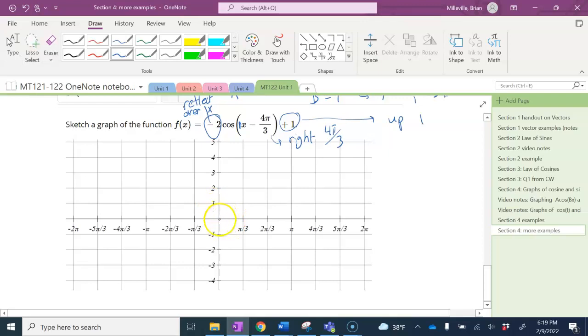So normally at x equals 0, we'll be starting at 1. We stretched it by 2. That would make us go up to height 2. But now we need to reflect that over the x-axis, so we actually want to draw this down at -2. And then we would be at 0 at pi over 2, and then we'd go up, in this case, to height 2 at pi. Right? So we'd have these 5 points, and our graph would look something like this.